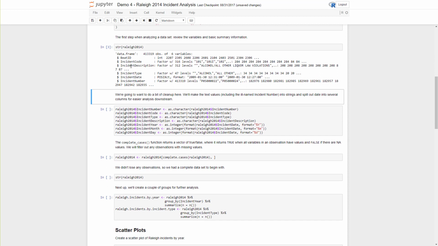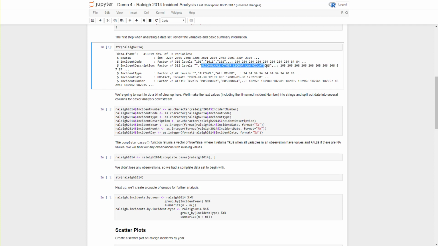We have a few columns. Beat ID. This is which area officers were patrolling. It's a numeric value. We don't get the exact details of which beats they're on, but we can at least use this in our analysis. We have incident codes, which are the thing that an officer filled out.